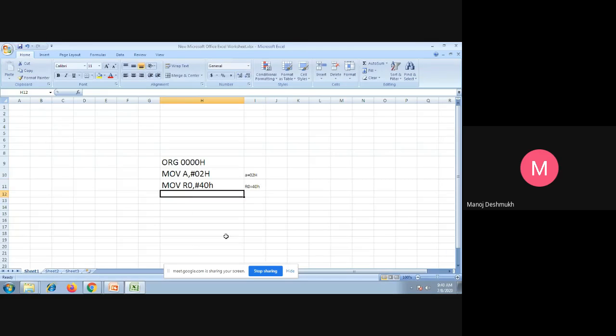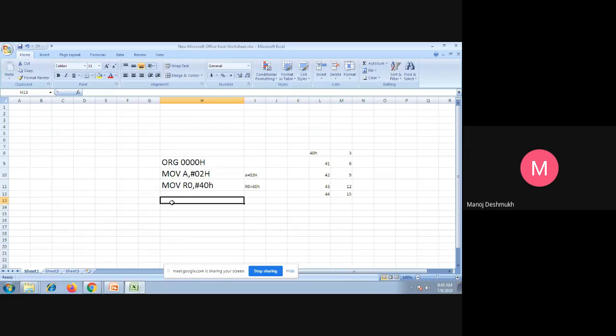After that, we draw and analyze the memory pointers: 40H, 41, 42, 43, 44. In this case, suppose the contents are like 3, 9, 6, whatever, or simply the table of 3: 3, 12, 15.